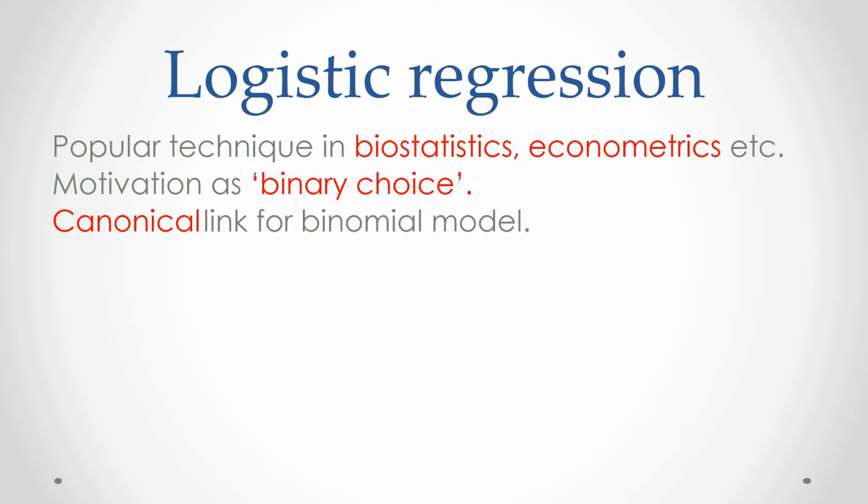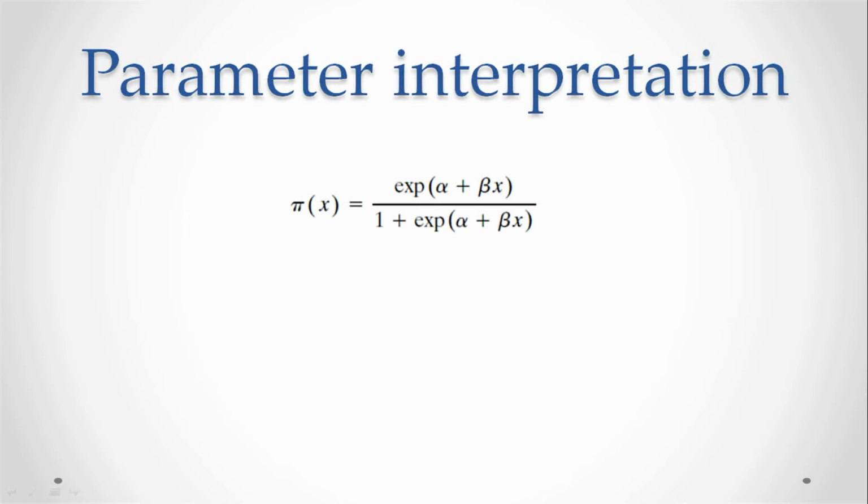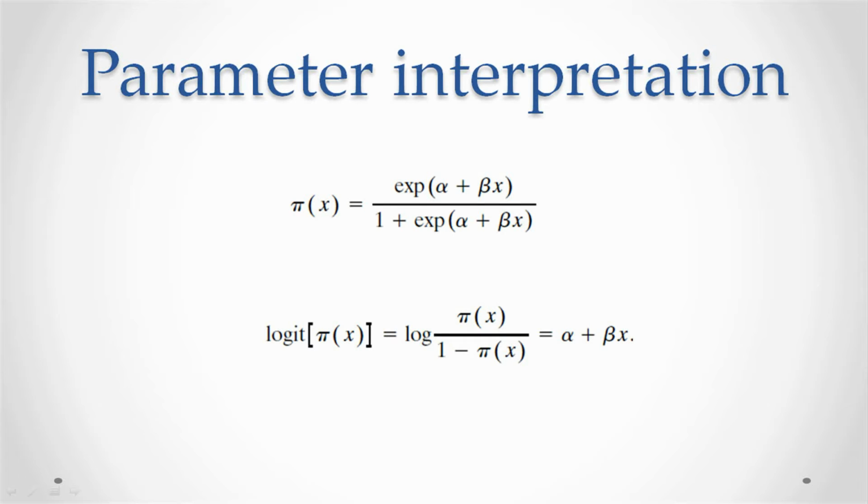This means that the likelihood, the score equations, and the information matrix all simplify, as does the behavior of the estimates in terms of their asymptotic distributions, which often require smaller samples. Hence, based purely on mathematical considerations, the logistic regression model is also popular and is often the regression model used as the default in many software programs. Parameter interpretation is also an important reason why the logistic regression model is very popular.